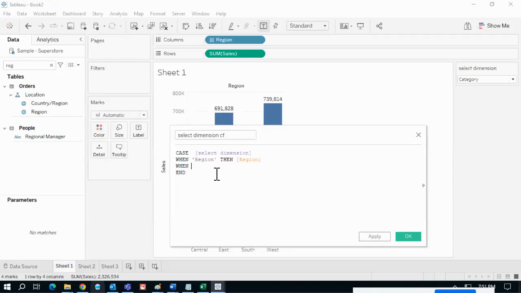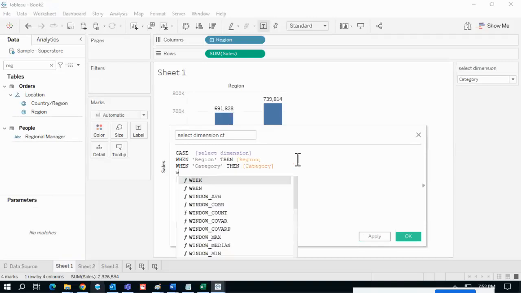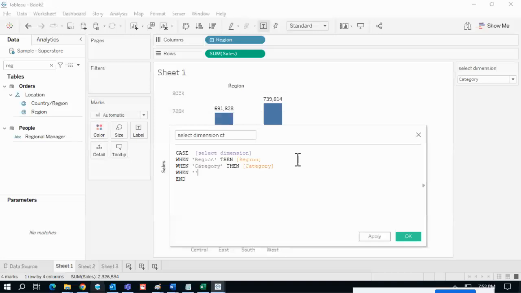So now when my parameter is category, I'm not sure we have discussed this thing or not, but let me tell you. If I change my parameter to category, I want to see category as a dimension in the output. And when I select subcategory in the parameter, then the output I'm expecting is subcategory dimension here.